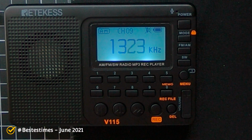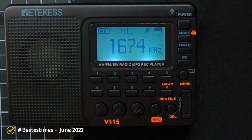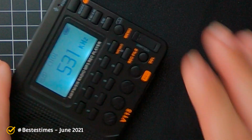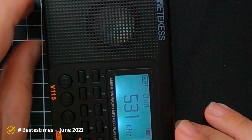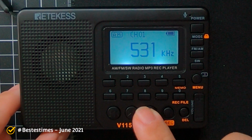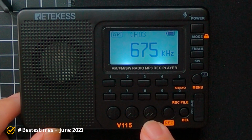So let's see. We've got 9 so far. Some of them will just be interference noises. And this has got one of the built-in AM antennas, so you can sort of change it around to get the directional, to get reception differences. Look at that. Let's go through. Put that fast forward looking button there.